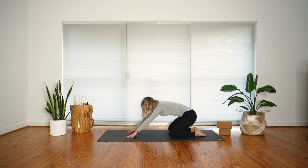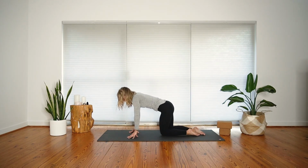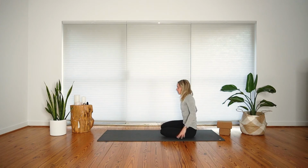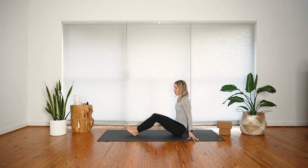Inhale, shift forward, come onto all fours. If you are still working through a few rounds of that, you can pause me or join in when you're ready. Slowly sit back, hips on heels, and extend your legs long out in front of you.